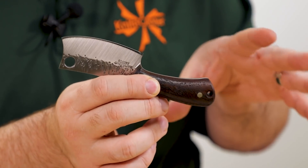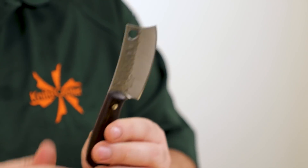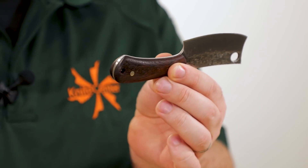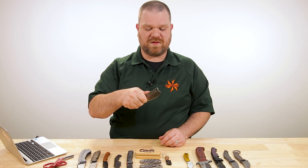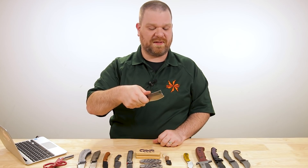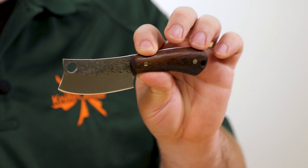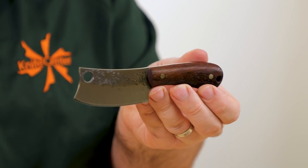The edges are all nicely finished — it's not a flat spine where it joins up, it's all perfectly rounded, which is hard to do very consistently, and he does it consistently here. Nice crowned edge on the spine as well. About a three-finger grip for me — my pinky finger falls off the back a little bit, but you do have a lanyard point to extend your grip. It is a pretty secure grip even as a three-finger knife, and you've got a pretty powerful feeling blade in the hand for everyday utility — and you could probably do some food prep in a pinch. Just a really awesome and really stylish EDC piece.